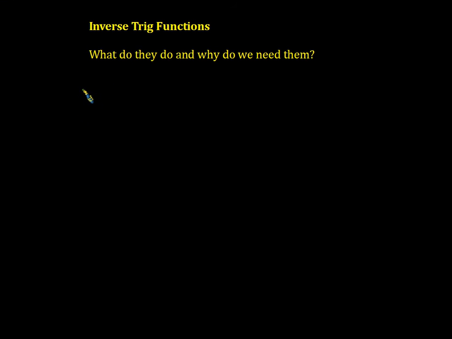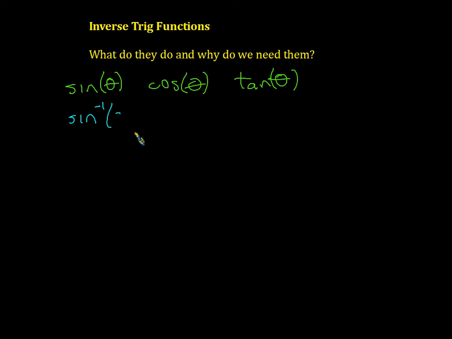Well, first of all, what are inverse trig functions? Let's start off with this idea. You might be familiar with these: sine of theta, cosine of theta, and tangent of theta. Those are the big three trigonometric ratios, and they also happen to be functions. And the opposite of those is called the inverse, like sine to the -1 of something.